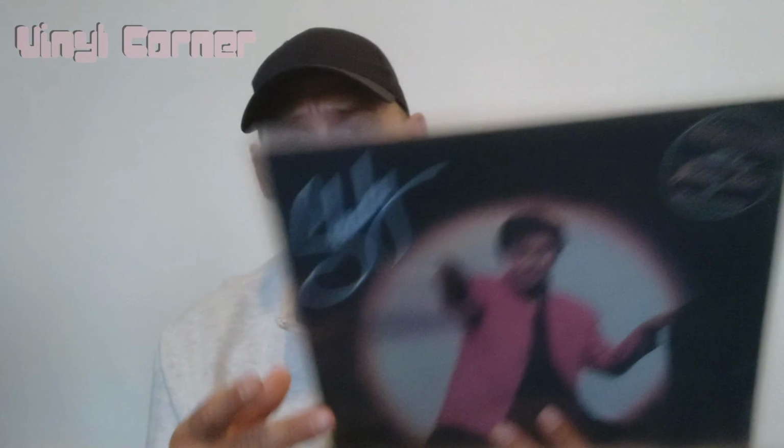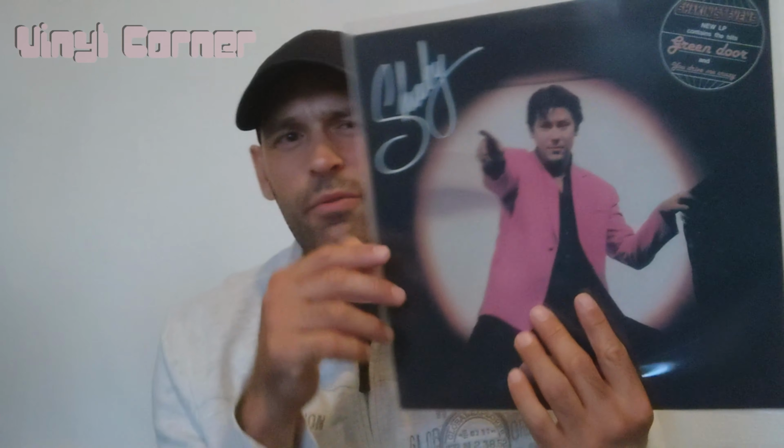But this record, guys, so when I found out that he did not have more Shaky Stevens records, I started flipping through all these hit compilation records he had in his collection. And then I would bump into songs like This Old House, which was a big hit, Give Me Your Heart Tonight, and I remember very clearly also Cry Just a Little Bit, which was a big hit in 1983. So what I would do is pick those songs out, put them on my cassette tape, and that was my first Shaky Stevens cassette. It was this album together with a couple of hit singles that were present on other records.